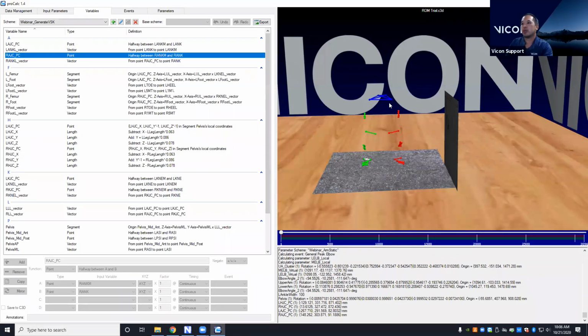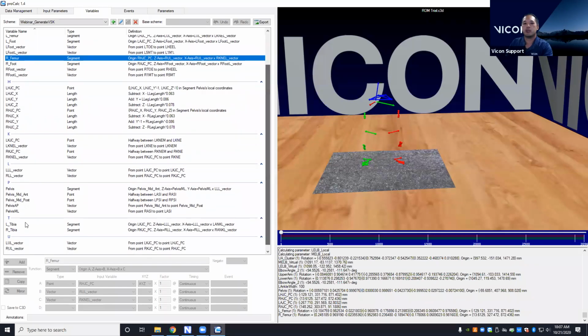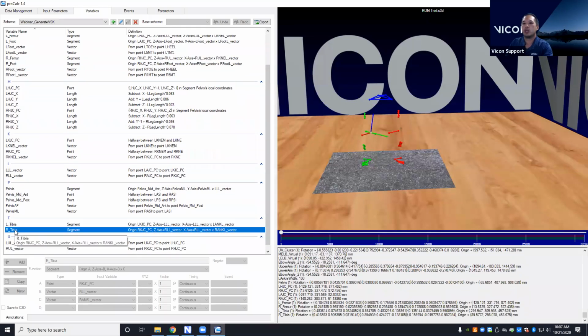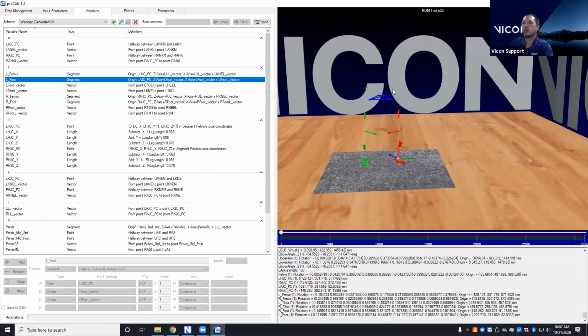length between the joint centers to create a femur segment for both sides, as well as the medial lateral vectors to create the orientation for each of these segments. So I've got my femur here, my tibia here, as well as my foot. The one distinguishing thing that is different from the previous example with my arm is that all of these have their origin at the proximal end and not the distal end.